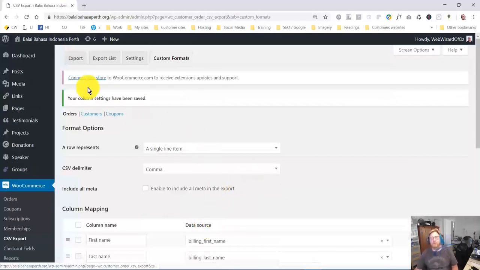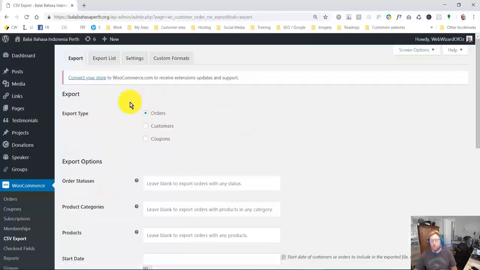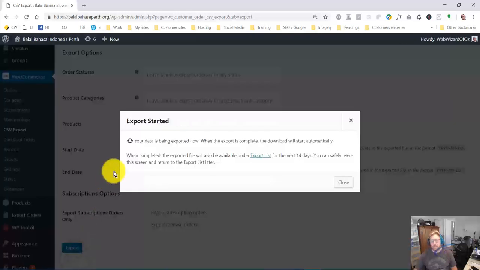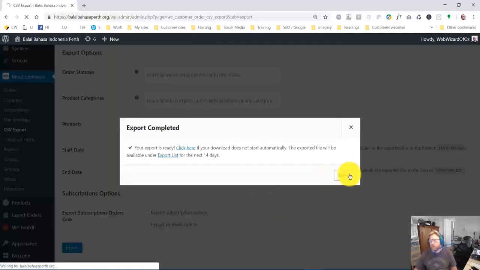So once that's saved, we can go back to the export tab. And then in the export tab, we can basically re-kick off that orders type of export. So I'll do that, and I'll run that. And that should have added a column in there saying order note, because I know some people are using that for WooCommerce, which is great.